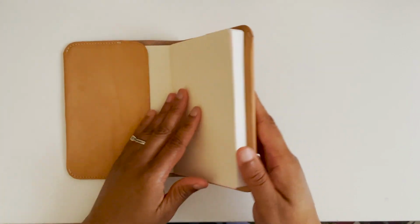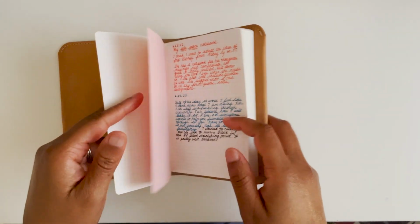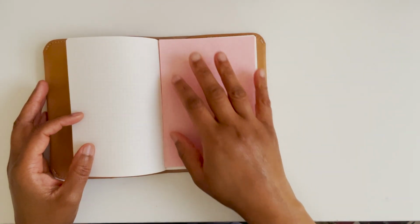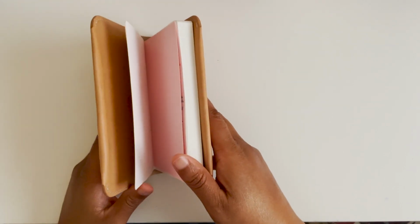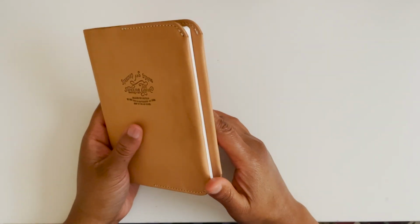This is an A6 cover, and I have the Nami Cafe A6 journal, which has a lot of pages in it. I'm just using it to jot down little things that may happen on random days. It's like little wins or just thoughts that I didn't feel like I needed to share in my B6 Slim. Just things that go through my head, and I want to pick up a notebook and journal for just a few sentences. So nothing strict. There's no rules for this. It will sit on my desk right under my computer. And when I feel the need to write in something and I don't have something nearby, then I will pick this up and just journal. And believe it or not, it's nice to have one of those nearby.